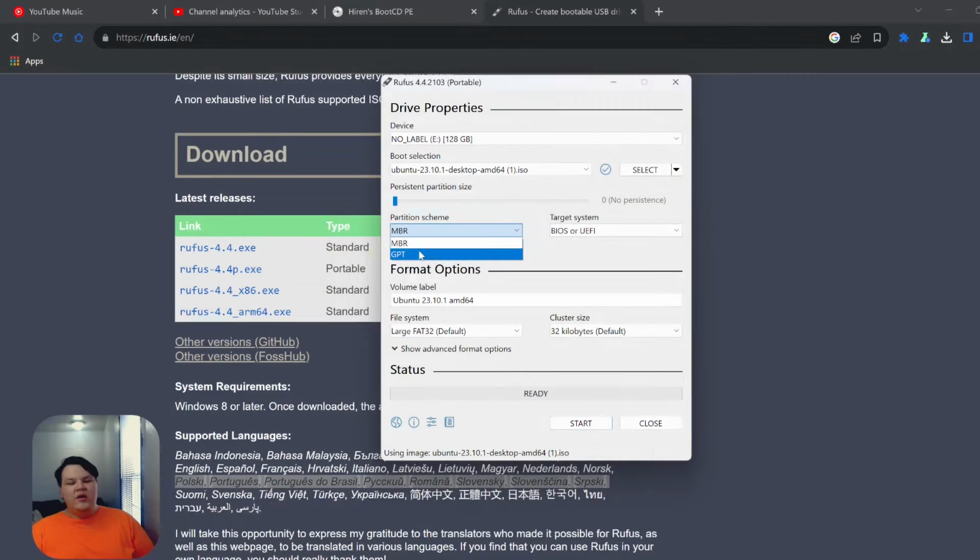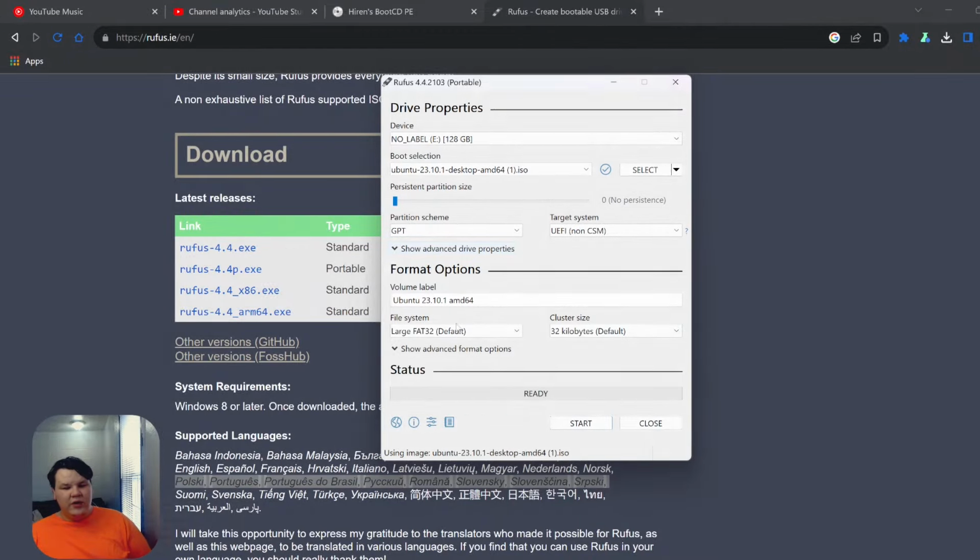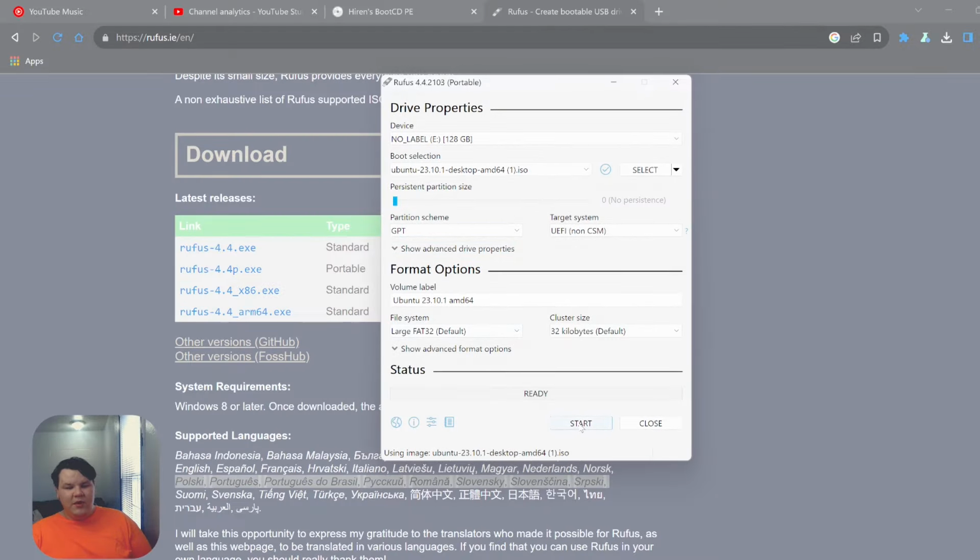Next, go ahead and change this to GPT because MBR is actually made for older legacy hardware. So what this will do is it'll make it where you use something called a UEFI, which is a modern version of a BIOS essentially, and that's what you want since most modern computers have it. If you have a really, really old computer, use MBR instead and it'll use a BIOS by default. So what you'll do is you'll go down, you can leave everything else the same and hit start.